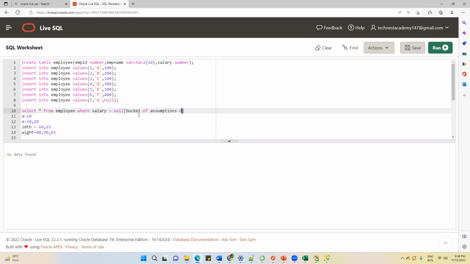It can be 0, it can be 1, it can be 10, it can be 1 million, it can be 1 billion, anything. So now you are telling salary equals 0, 1, 10, 1 million, 1 billion. Don't you think that the SQL engine will get confused? And as a result, it is telling that, sorry, I don't have this null, what you are searching for. Is this clear?